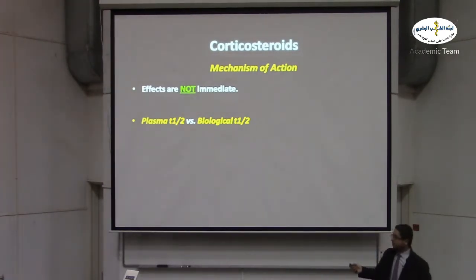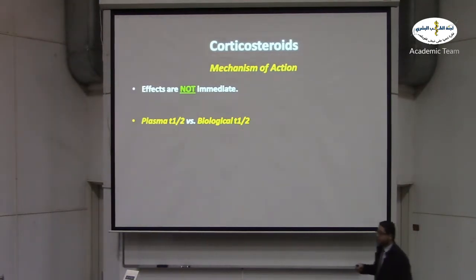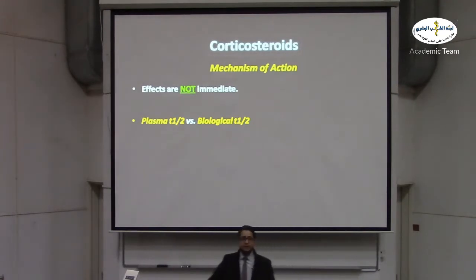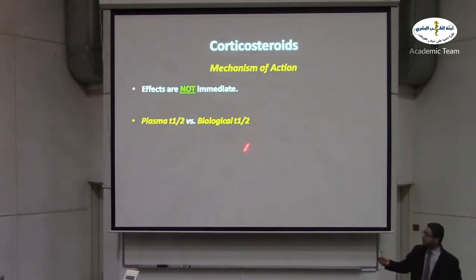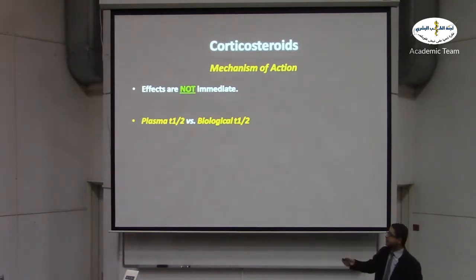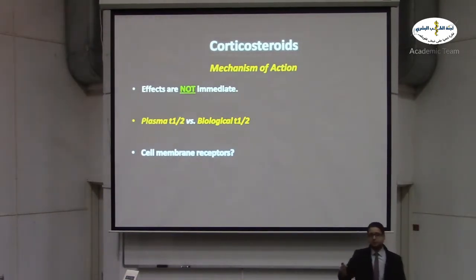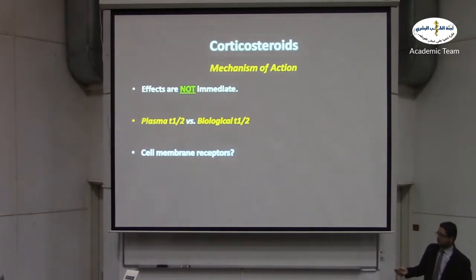Which means that in the plasma half-life, how long the hormone is staying within your plasma. And this is contradictory to the biological half-life, which means how long the effect will last after you get rid of that hormone. And as we know with the corticosteroids, the biological half-life is much, much longer than the plasma half-life. لأن ممكن الهرمون يكون بالبلازما for 5 minutes ولكن الإفكت to continue inside your body for hours and hours. Why? Because we have a nuclear receptor for the hormone and then we are affecting the gene expression within the cell. And some people might talk about cell membrane receptors ولكن no, this is not totally confirmed in biology.